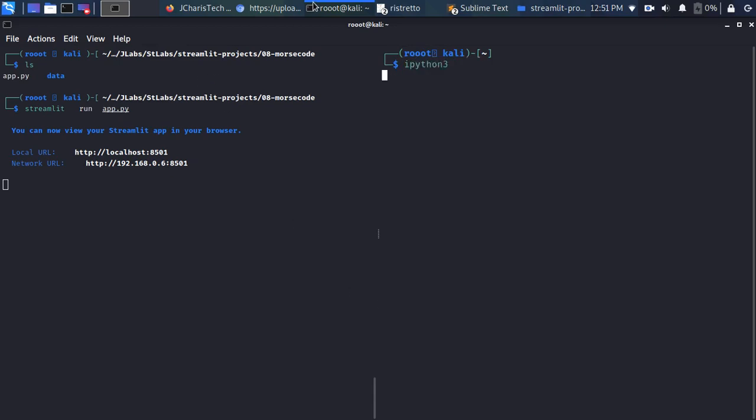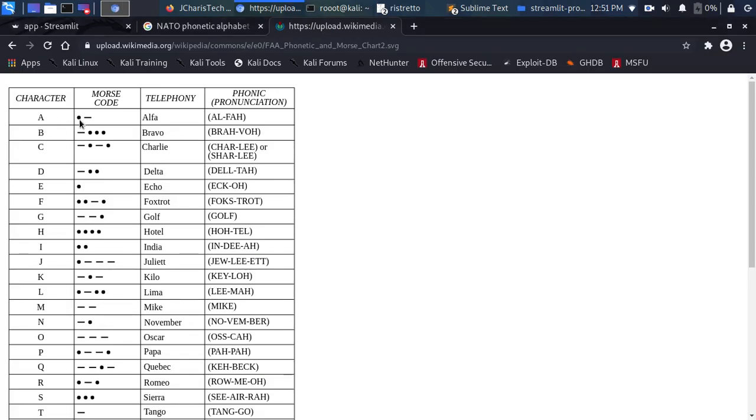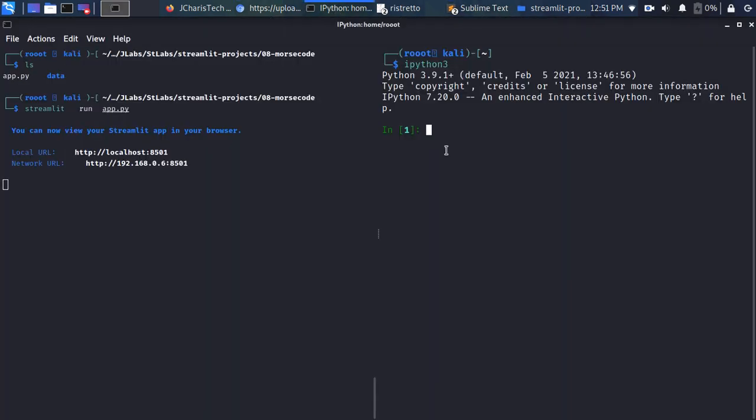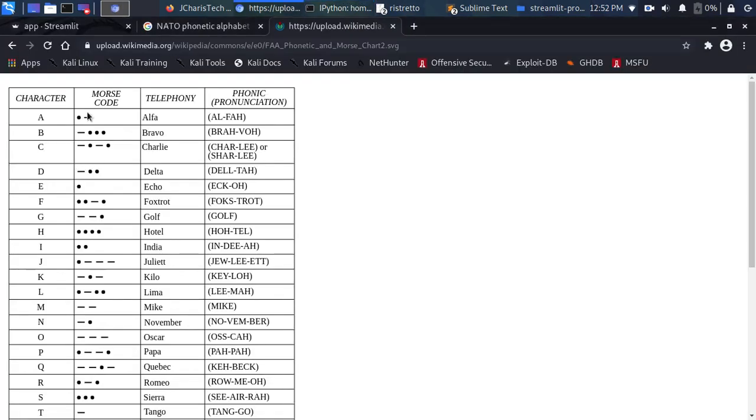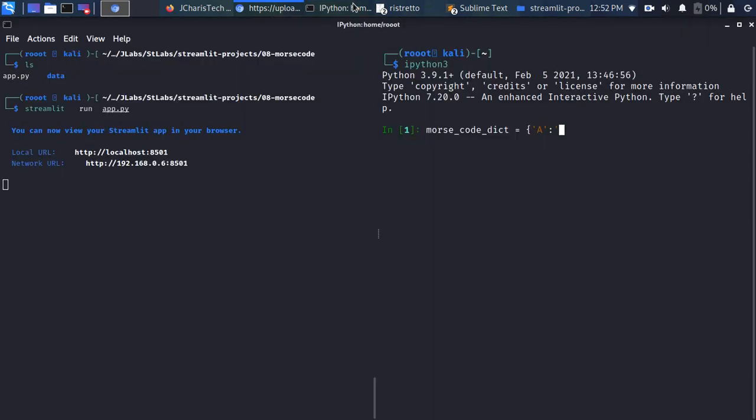So just as we had inside this diagram, we have A and then this dot and then dash, right? In case I want to create a dictionary to help us with the Morse code, I can just come back again to this. So let's say I have my Morse code dictionary here, something simple like this. I'm going to have my A, and then A is going to be based on the result you are getting from Wikipedia. We have a dot and a dash, so I'll just come back again and paste in a dot and a dash. So this is going to be for A.